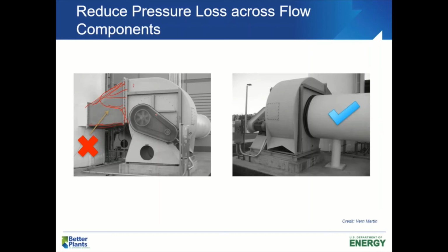Okay, so it's not just a set it and forget it type of deal here with fans. On the right-hand side, here's a really good example of something where the designers made it easy. They made it simple for the fans to work with the lowest possible flow. And in this case, they maximized the size of that intake, okay? And so at least on this one, unfortunately, this is the same fan here, but on the inlet side, really good. On the outlet side, not so much, okay? So things to consider, maybe look for in your own facility, okay?